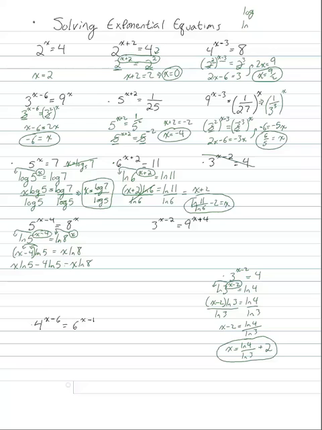Okay, I said I need to get all my x's on one side, so I'm going to subtract x natural log of 5 from both sides. If I do that, I'm going to get minus 4 natural log of 5. On the other side, I can't actually combine them, so I'm going to get x natural log of 8 minus x natural log of 5. As I said, I can't combine these. When we're subtracting logs, we're actually dividing, but we don't want to divide these because our x would have to go back in the exponent, and that'd be going backwards. We were trying to get our x's out of the exponent.